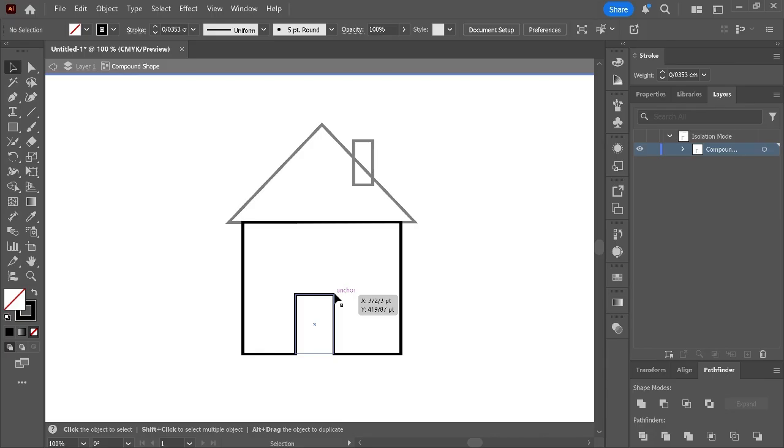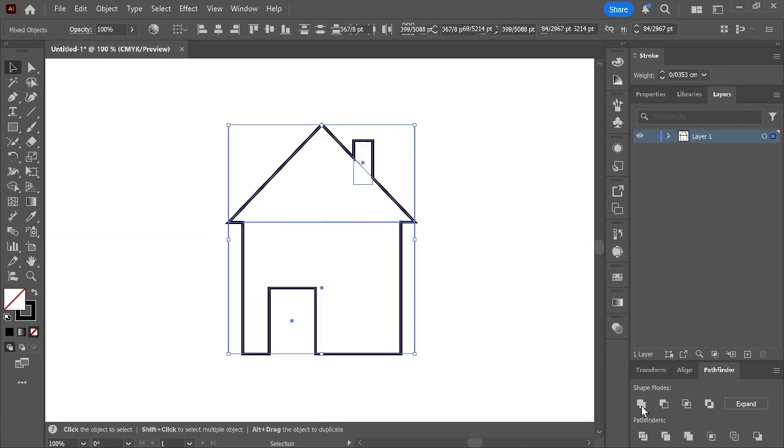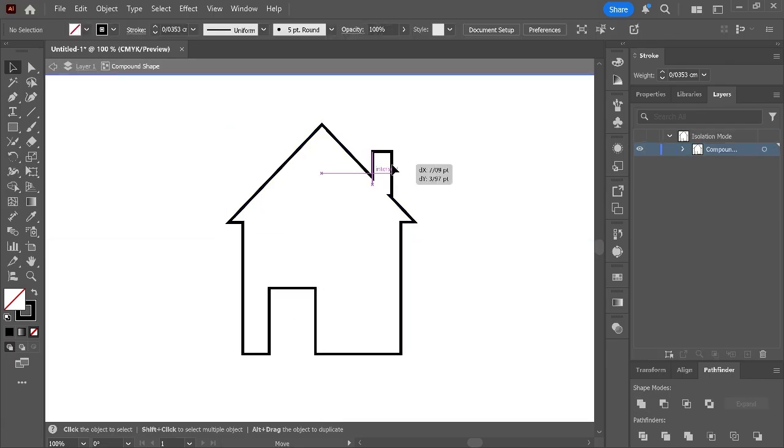Double-click to enter and edit each shape separately. The shapes update in real time. It is like a live Pathfinder effect. Do the same for other house parts. If curious, there are hidden Pathfinder options, but we skip them now. Hold Option or Alt, click Unite, for full flexibility. Move the shapes around freely. You can release the compound shape to get back originals.